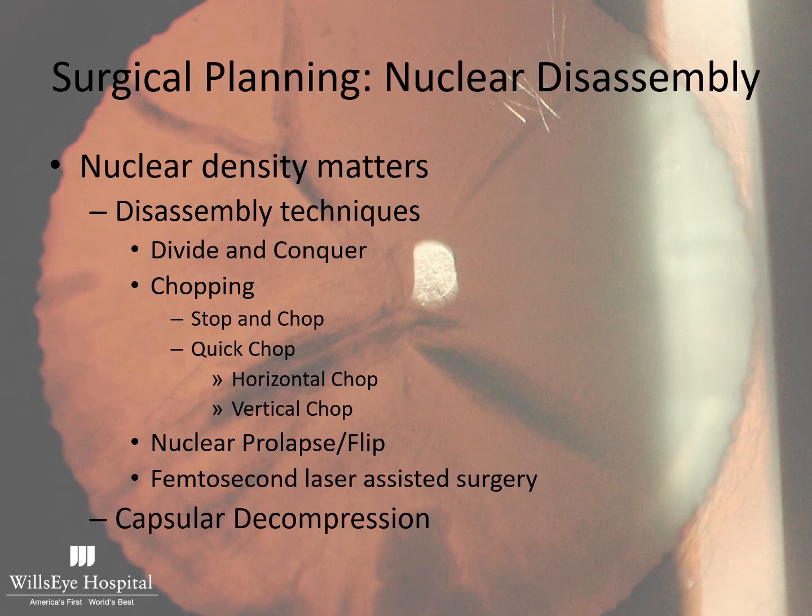in time. You can also consider capsular decompression. If you see a white intumescent cataract that looks like the anterior capsule is bulging towards you, it is prudent to consider capsular decompression with a 25 gauge needle beveled down to aspirate some of the liquefied cortical material that's causing that high intracapsular pressure and anterior capsular bowing. If you do not do capsular decompression and your intracapsular pressure is higher than your intracameral pressure, then as you open that capsule, lens material is going to rush forward and you will develop the famous Argentinian flag sign.